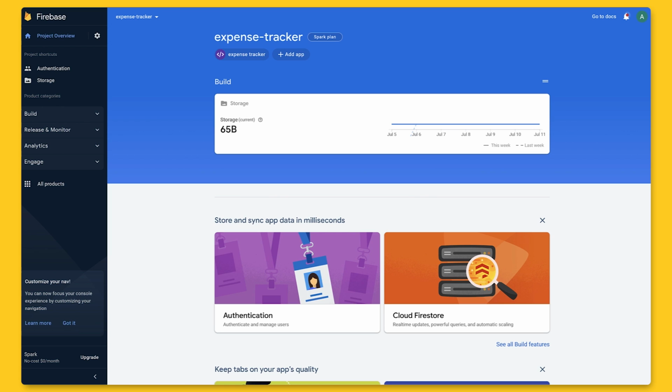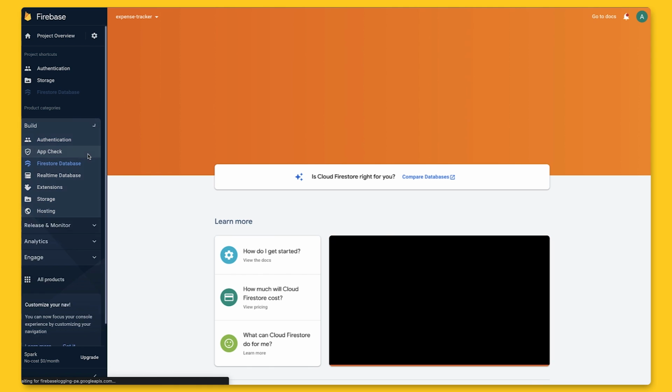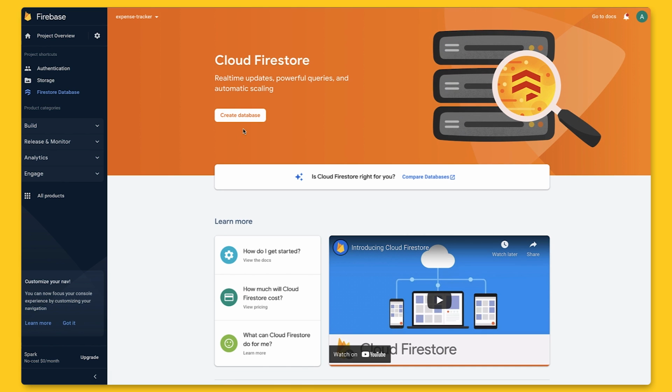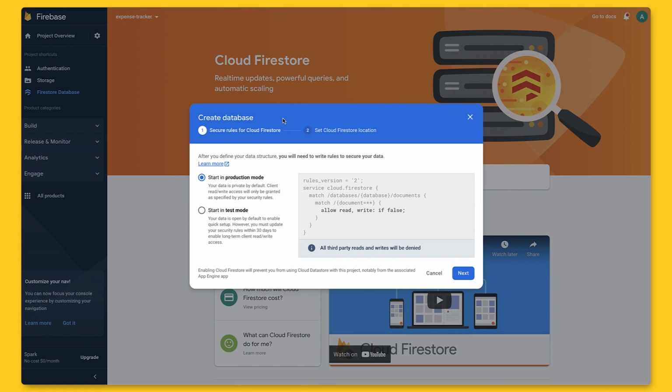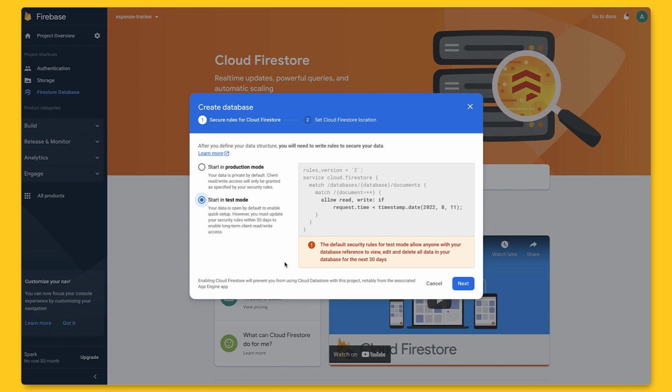Before we write code to store our information into Firestore, we're going to have to initialize Firestore on Firebase console, just like we initialize storage and authentication. We'll go to Firebase console to navigate to Firestore, and clicking on Create Database will open a window showing the default security rules, and these security rules limit who can access the resources stored in storage. We'll want to choose test mode, just like for storage, which, as a reminder, allows all reads and writes if the project was created within the past 30 days.